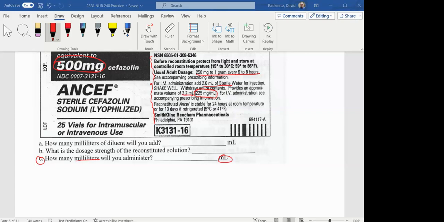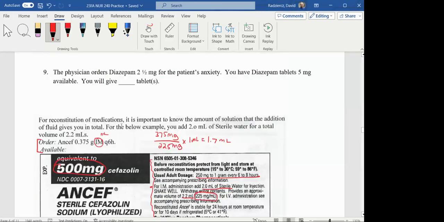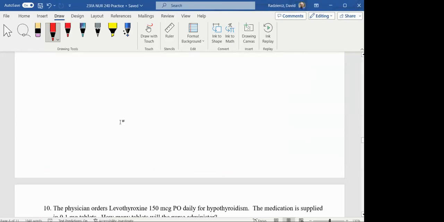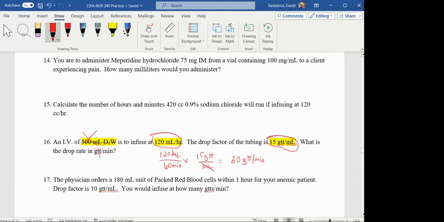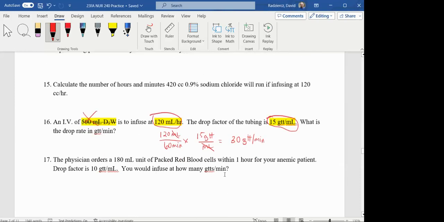Could we go over problem 16 on the study guide? All right, so just let me know if my 16 is different than your 16. Okay. Is it this one, the flow rate or the drop rate question? Yes, that'd be correct. Okay.